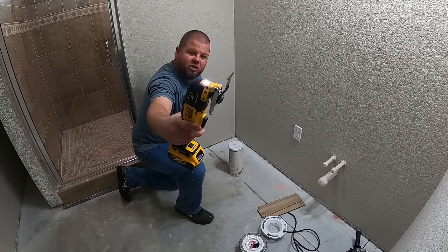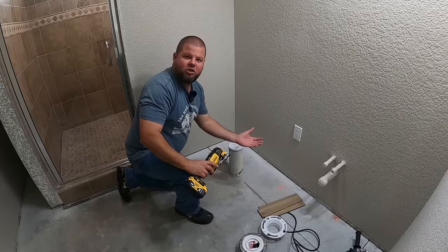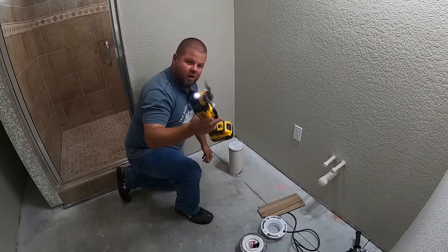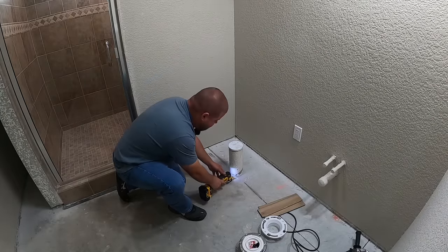So I'm gonna use an oscillating tool. Awesome for this job. You could use a long bladed saw, like a Sawzall, bend it down against the floor, cut it off. Lots of different things you could do to cut this pipe off. But it's just so hard to beat a multi-tool for a job just like this.